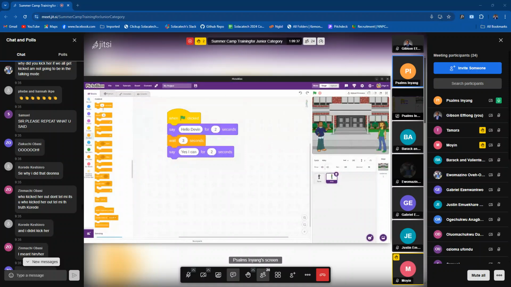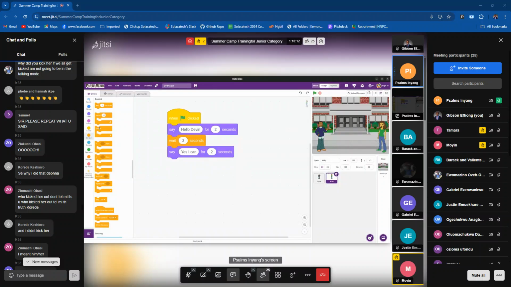Now we have forever. If you use forever, that means you will repeat that particular statement over and over again, so long as the program keeps running. It will not stop repeating. That control structure must not be used all the time, so that you don't create a program that will never stop. If the program never stops, it will use up your system resources and at the end of the day it will crash your system, and that is not advisable.